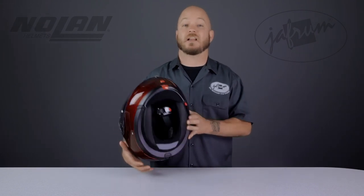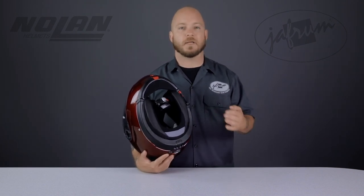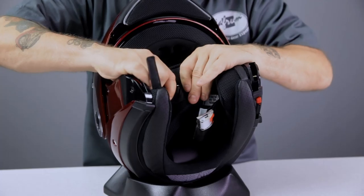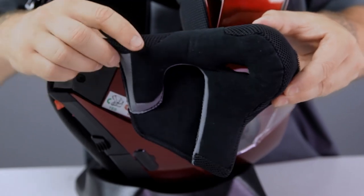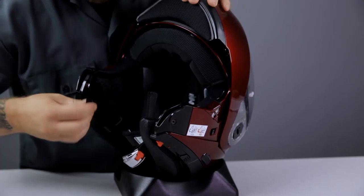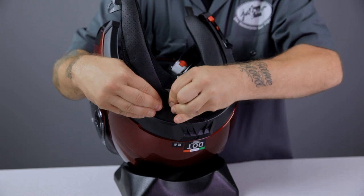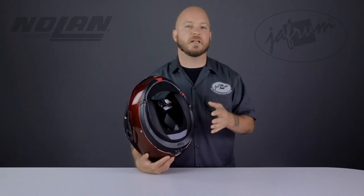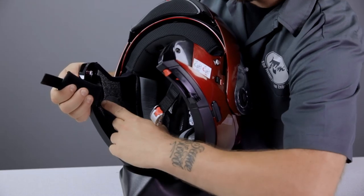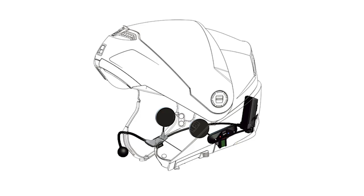Let's get a look at the liner system. The Klima Comfort Padding is breathable and moisture-wicking to keep you cool, fully removable and washable, and treated with silver salt, making the material antibacterial and antifungal. To remove it, start by removing the cheek pads — notice the three-dimensional padding, which helps the cheek pad break in evenly, apply equal pressure to the face, reduce wind noise, and make wearing prescription eyewear more comfortable. With the cheek pads removed, you can remove the neck roll, pulling the tabs straight out of their slots. The cheek pads can be reinstalled without the neck roll on hot days. With the cheek pads and neck roll removed, you can see the cutouts in the EPS liner designed to accommodate the Encom Bluetooth communication speakers. The Encom communicator is easily installed into its receptacle, and the battery installs into the port on the rear.